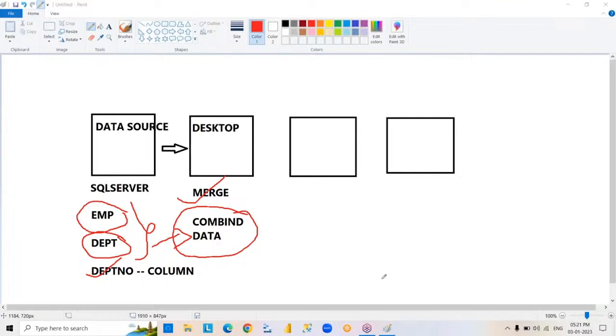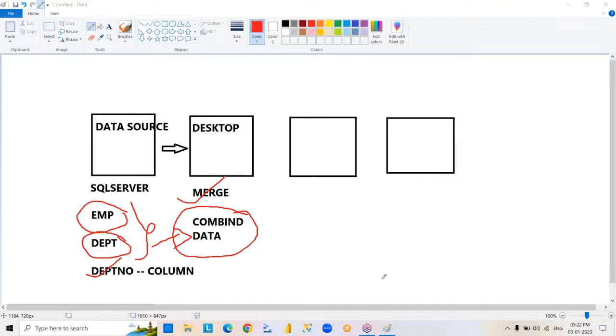So why am I discussing this point? You are new to this environment. Generally, you feel like we copied data, transformed data, created a report, and there the matter ends.